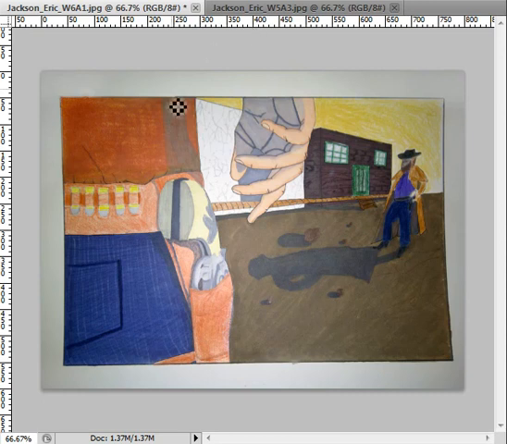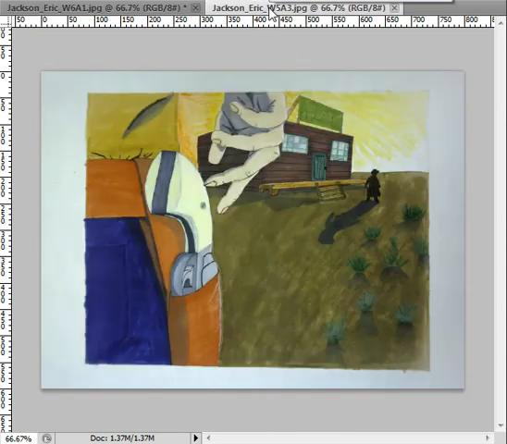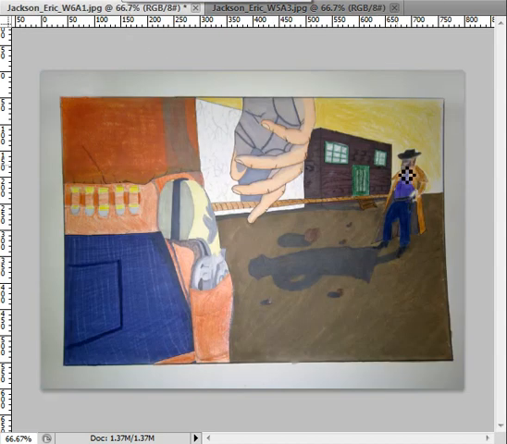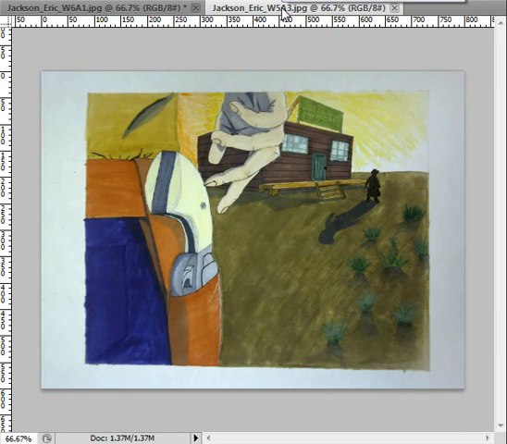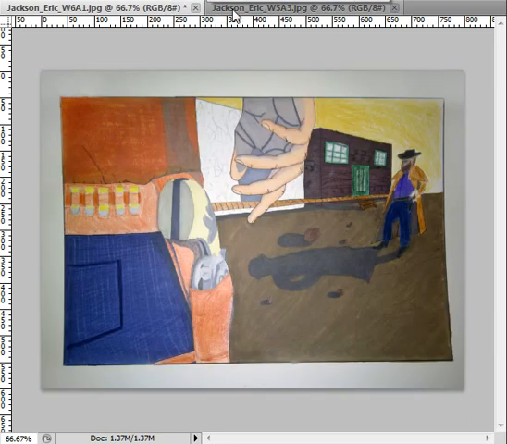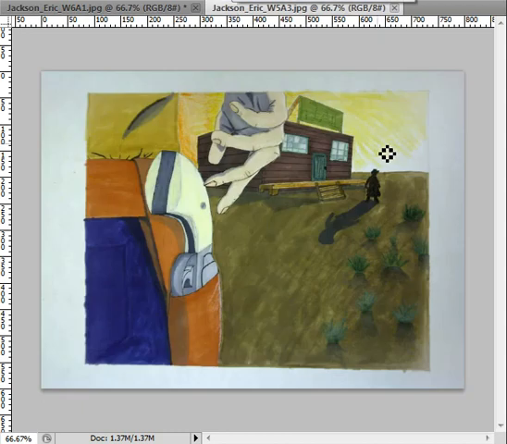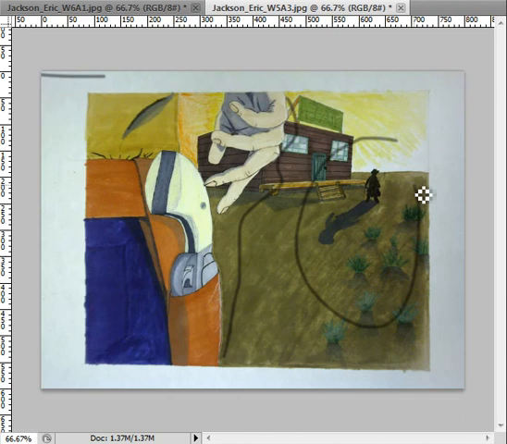Some big differences between this one and the last one that we saw. I think the setting has changed considerably, although I guess not considerably, still kind of the same timeline. I think it worked a little bit better in this kind of scene, where I was more focused on the figural element on the left, and this just seemed so much more sparse and open, like we would picture for the Old West.